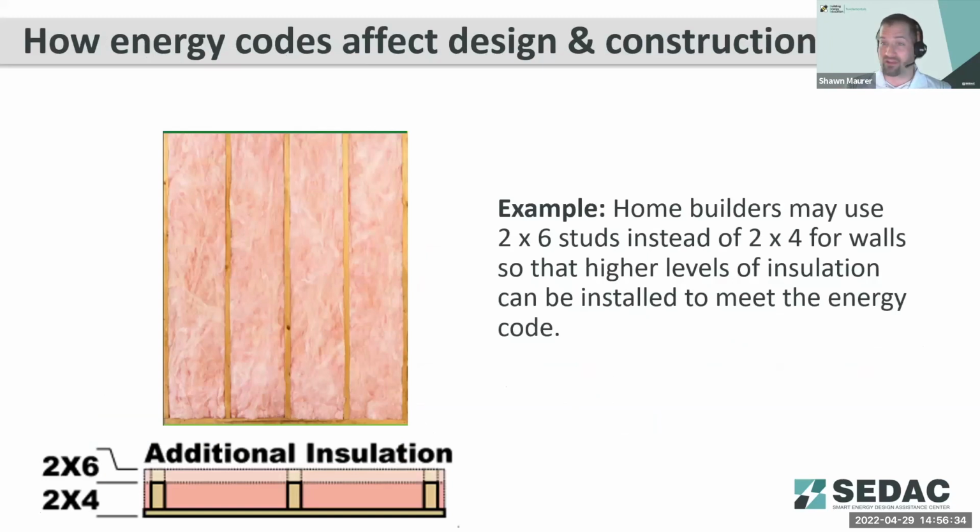Here is an example of how the energy codes are going to impact design and construction of homes. The code does allow flexibility in how to comply with the code. So here we're looking at a couple of examples. Home builders can use 2x6 studs for added cavity insulation depth, and that can reduce or eliminate the need for continuous insulation on the outside of the envelope. Or they can use the standard 2x4 wall that's more typical of common construction and include some continuous insulation on the outside. And both of those are compliance methods for meeting the energy code.